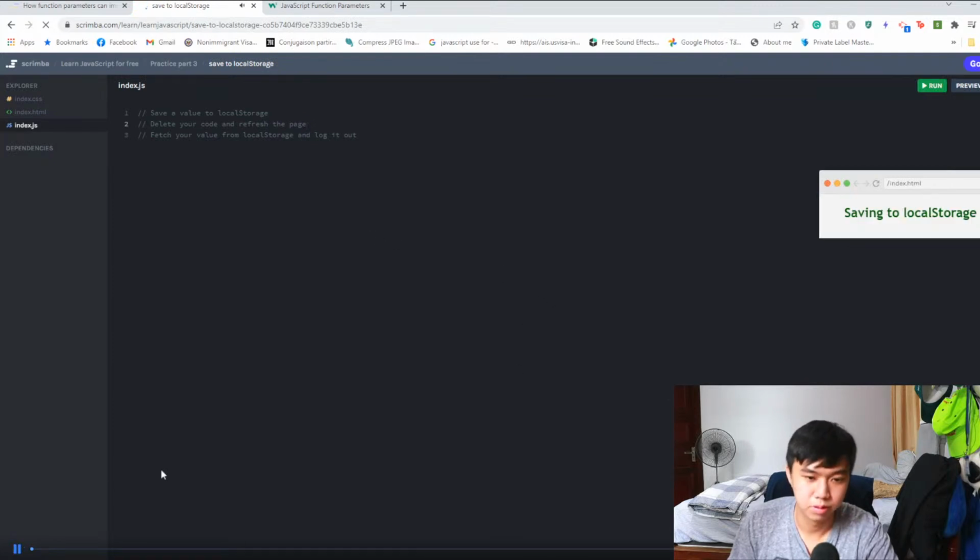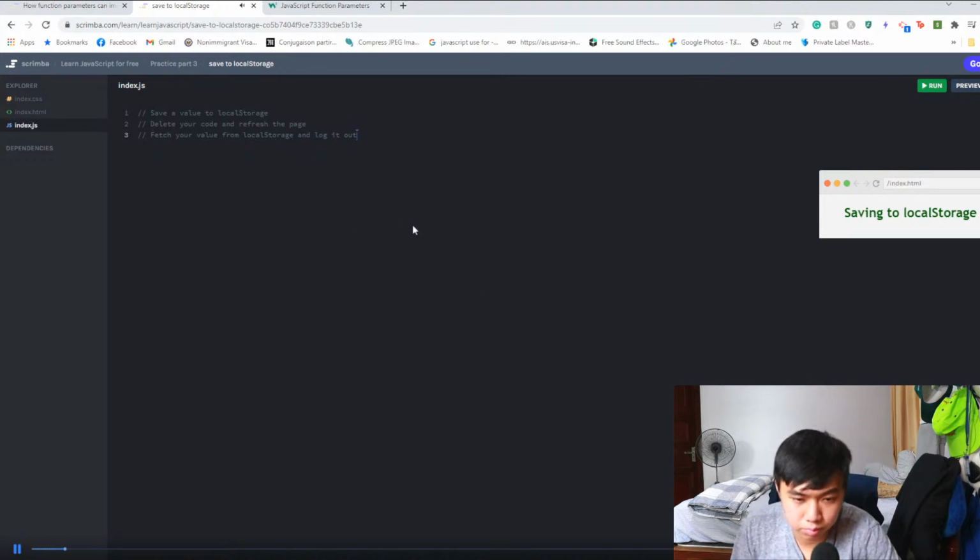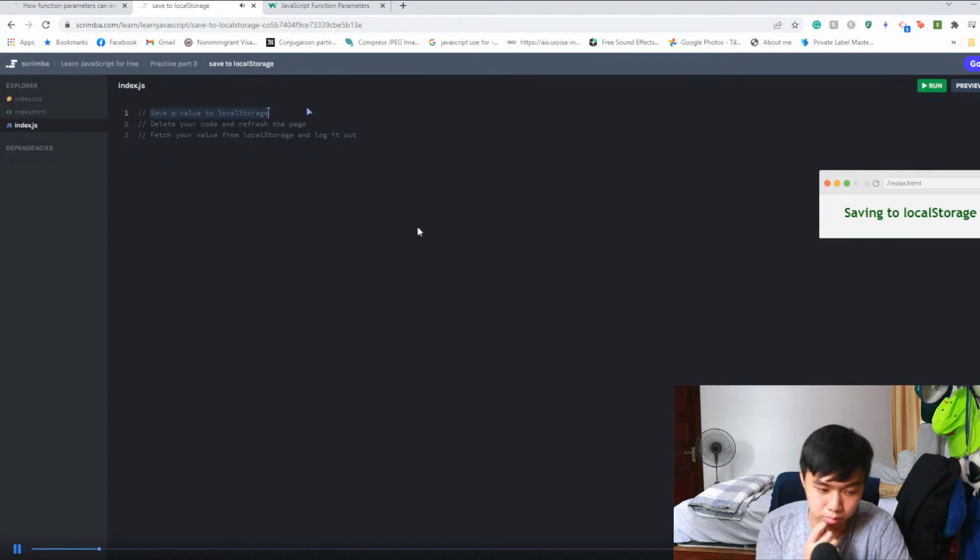This is easy. Now I just have to remember how the function is called. Okay, now we are going to verify that you actually know how to use local storage. So you're going to do three things. First, save a value to local storage. It could be any value, a simple string, an array, that doesn't matter. Just choose whatever you want and give it whatever key you want as well.